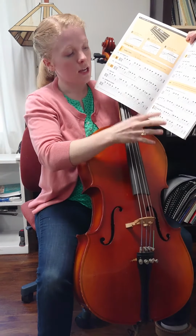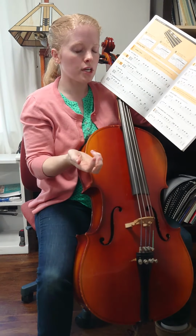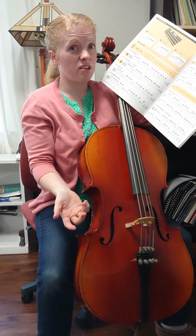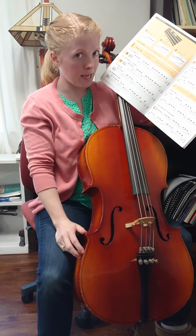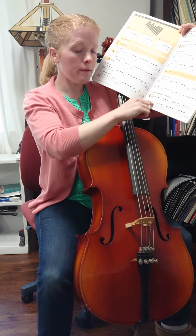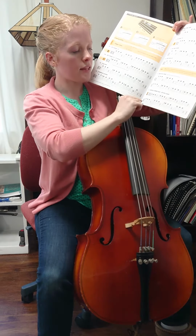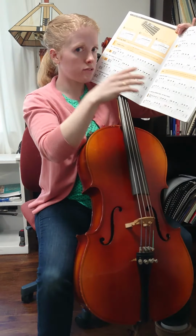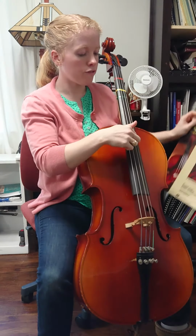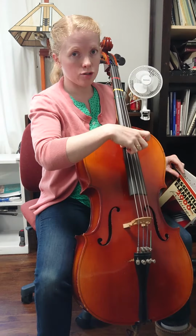It's on page 11. The reason I really like this song, first off, is that it's a scale. And scales are really important parts of playing our music. They just come up in a lot of songs. And I really like this scale, the D scale, because it has two lines to it. The first line is all on the D string, and the second line is all on the A string. It kind of splits up halfway like that. So the first line of the song is all on the D string. You're going to put your fingers on the D string. And the second line is all on the A string.